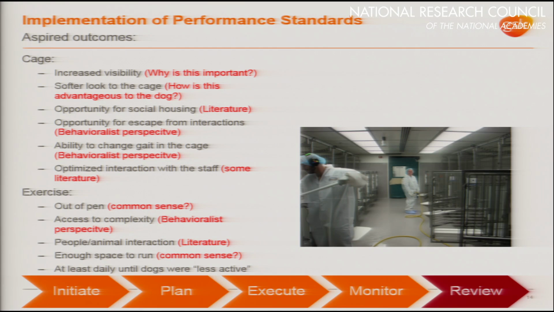But there were some common sense determinations, much like the performance standards we've been talking about. Is common sense an acceptable rationale for making a decision for performance standards? I think it is, as long as you can agree. Access to complexity. Some of it's just common sense, enough space to run. I know you all can think about when you go home, you open the door and your dog's waiting for you anxiously. So they go to the door and you let them out and they use the bathroom. And then many young dogs will run around your yard just to take off that energy. We know that. That's not a study. It's not facts and data, but we know this is true. And that's true of what our research dogs do too.